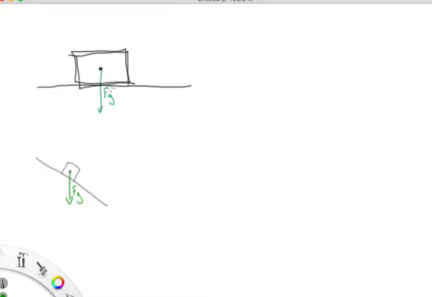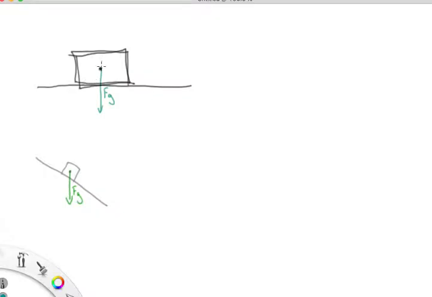Now, if this box is just sitting there, there's no motion at all, it's just resting, and if this force is right here and there's no force opposing it, then that means this box is going to be moving this way. It's accelerating in this direction right here. So how do we show that this box has forces acting on it and yet it's not moving?